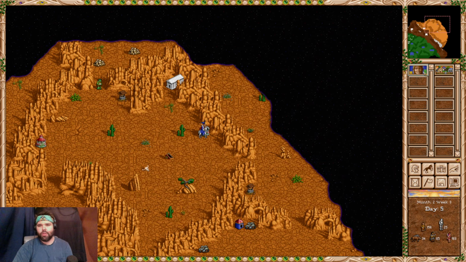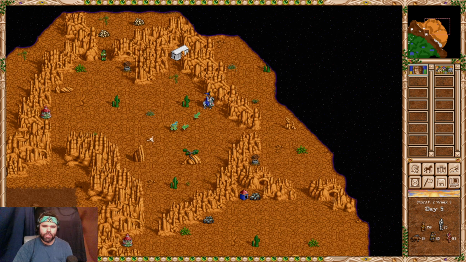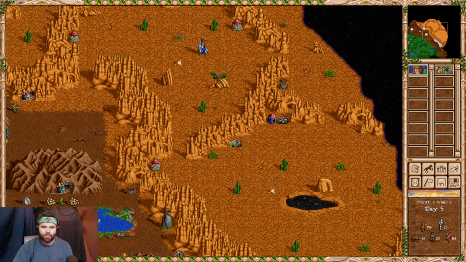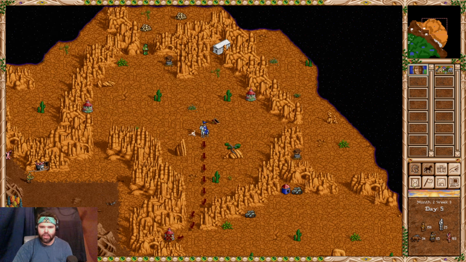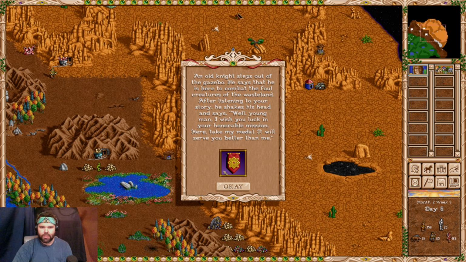Basic leadership, wonderful, terrific. Could not have come at a better time. We're gonna pick up the wagon there with the +5 mercury. And really, I'm trying to get these shrines, that is my goal here.